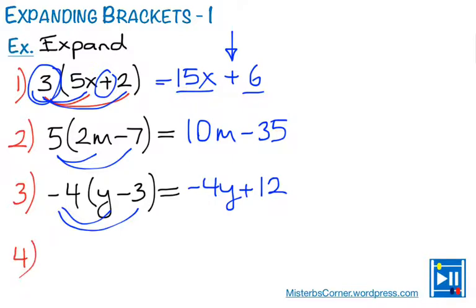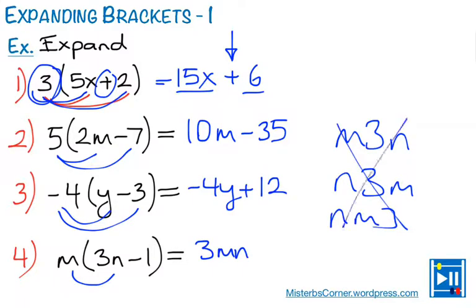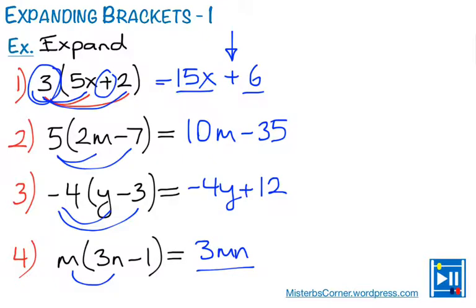What happens if I have an unknown outside the brackets? So basically the same idea applies. m times 3n, it's going to be 3mn. I could have written 3nm, which is the same thing technically speaking, but we prefer the alphabetical order generally speaking. So it's 3 times m times n. And another thing is that we have to write the coefficient, the number, in the front, in the beginning all the time. So it's not like m3n, it is not n3m, it is not nm3 or anything of this sort. Generally we prefer the number in the front and then alphabetical order if there is more than one unknown. Right, so that's going to be 3mn.